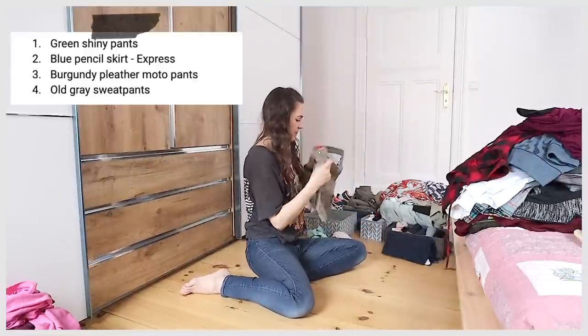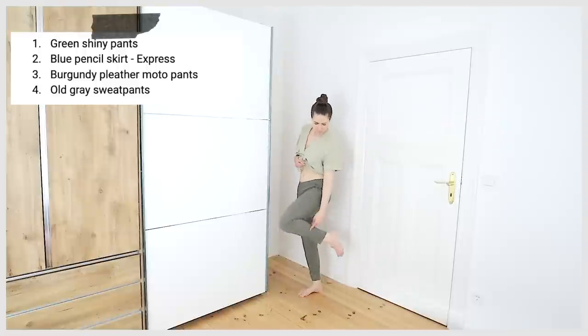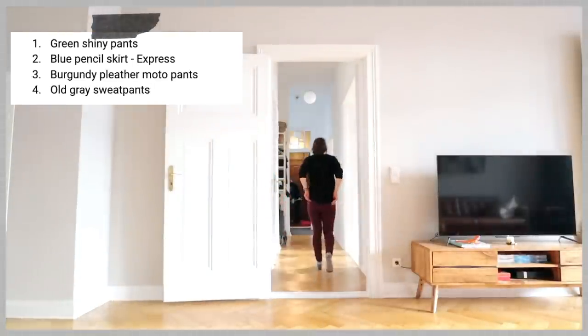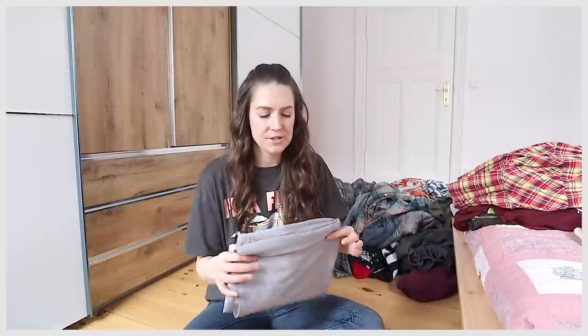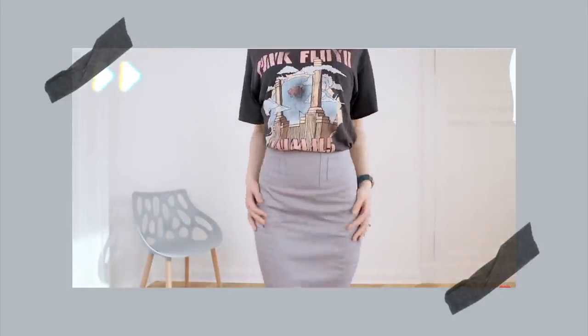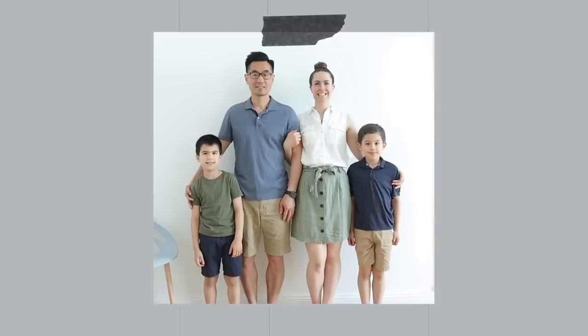In the bottoms and skirts category, I got rid of four items. There was a pair of green pants that were just a little too tight in the lower leg area after I gained some weight, and some pleather moto pants that made me sweat like a fiend. Another fantasy self item I ended up letting go of was a cute pencil skirt — honestly adorable, but I never wore it because nowadays I always prefer my cozy green linen skirt and a relaxed, loose-fitted style.